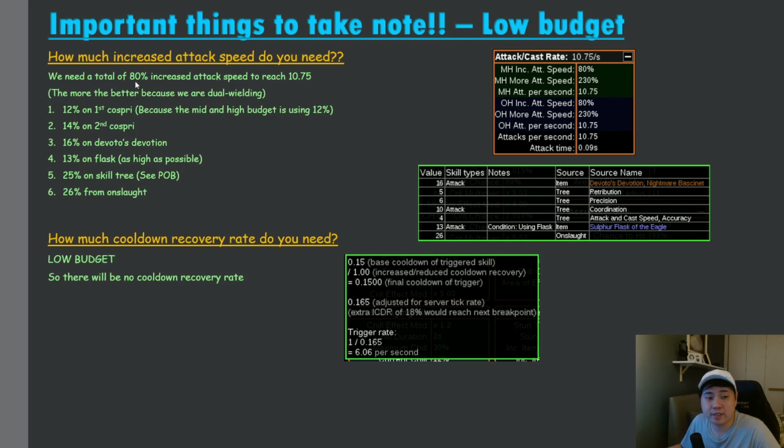We need a total of 80% increased attack speed. Like I mentioned, because we are dual wielding, the best big point is about 12.12. And if you can get as near to there, then it is really, really good. All right, you can have more attack speed from your rings, from your gloves. They are all very good. It's going to increase your DPS and your trigger rate a lot.